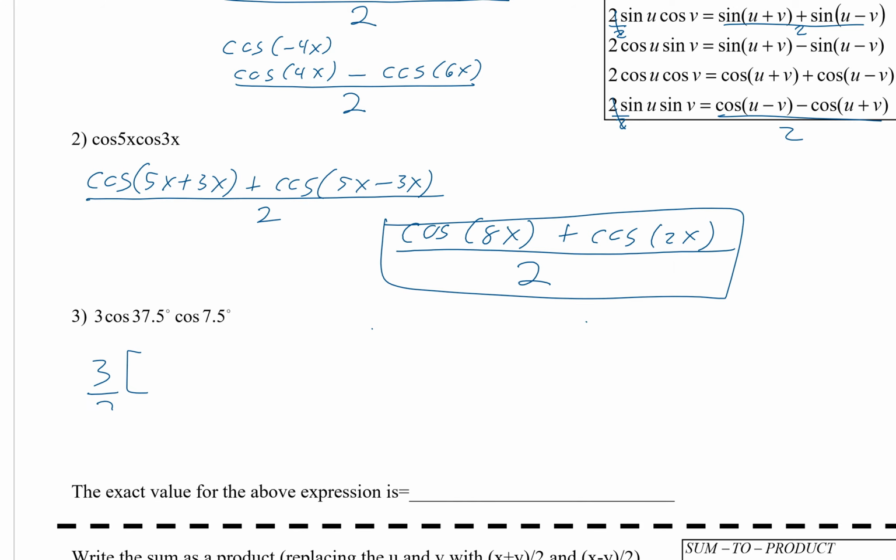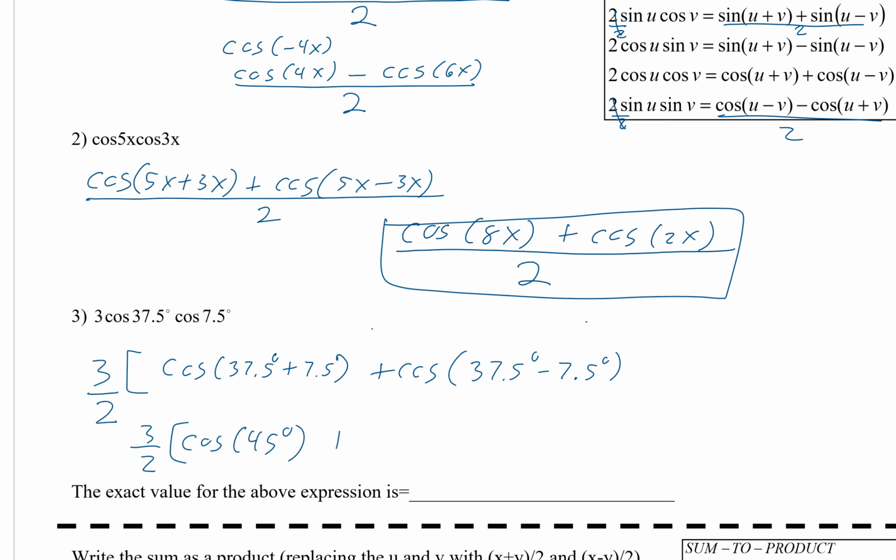In fact, you can even introduce the 2 like that. And we would get cosine of 37.5 plus 7.5 degrees plus cosine 37.5 degrees minus 7.5 degrees. And so when I'm doing these, I always put the larger one first because it doesn't matter with order. This is product, so they're commutative, which means these will change as well. Okay, so we end up with 3 over 2. Remember the whole thing divided by 2? I just made it a half. Cosine of 45 degrees plus cosine of 30 degrees.